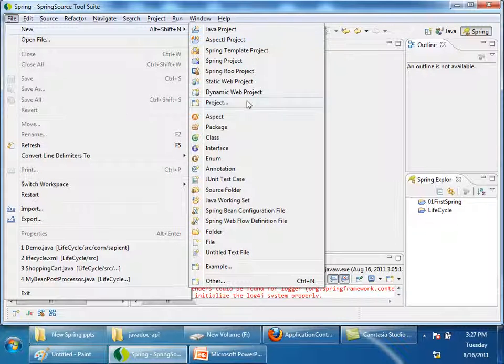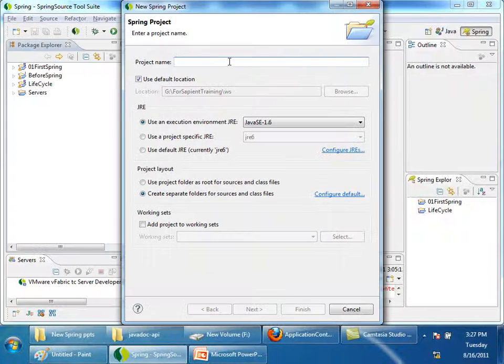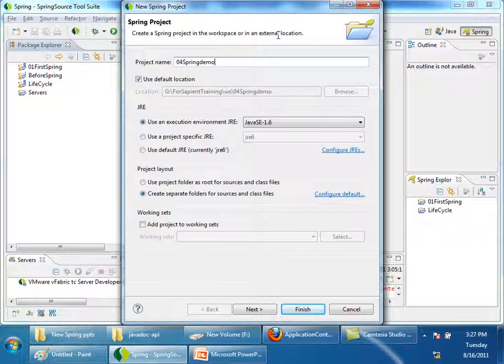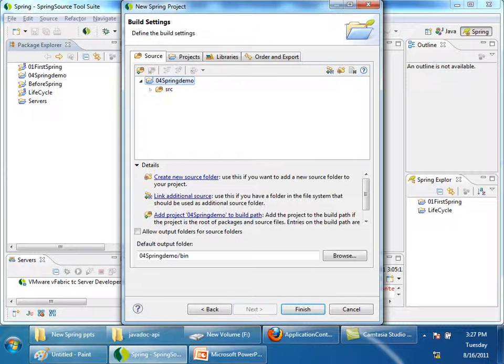I'm creating a new application, a Spring application, a Java application only right now. Spring demo. You can also do it in parallel with me.